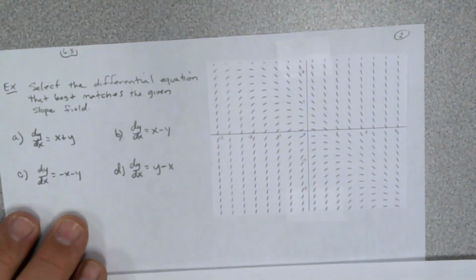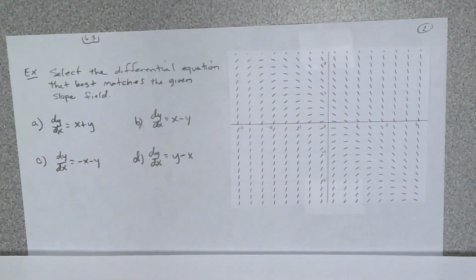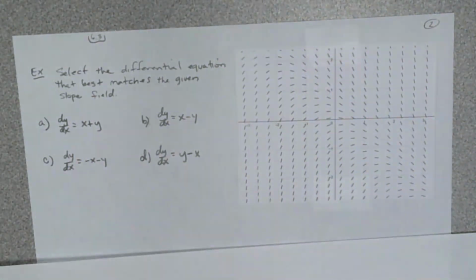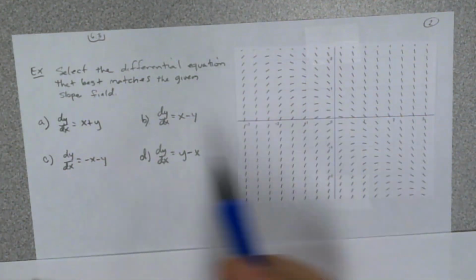So let's look at another example of this, where I can see more line segments. So now I have this one, and I've drawn a bigger slope field. And part of the question types you'll be asked to do, these are the two types you'll be asked to do the most. The first one is draw a slope field, what we just showed you. And the second one is, here's a slope field, which one of these do you think represents it?